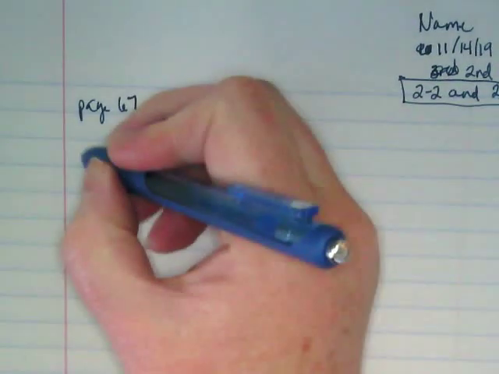We're going to start with number 14. With number 14, we're being asked to write an equation in point-slope form of the line that passes through the given point with the given slope.